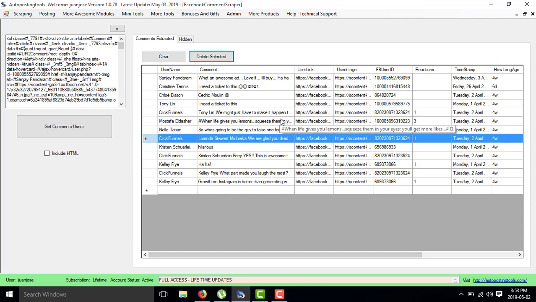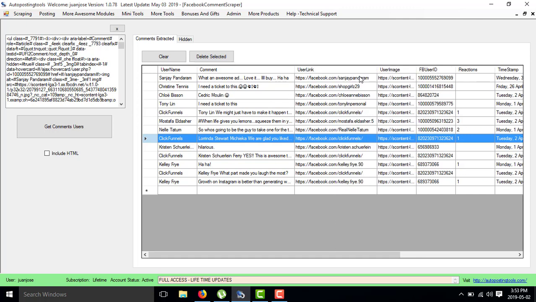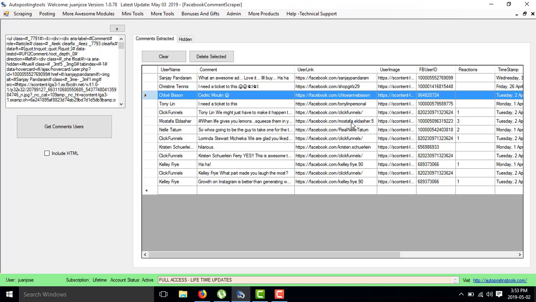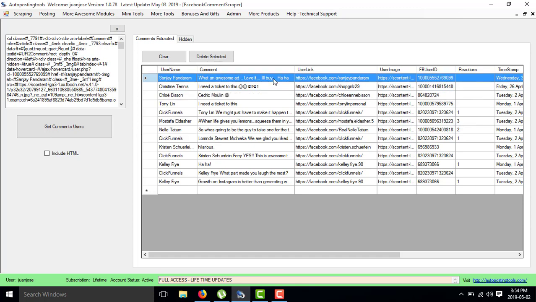This is going to save you a lot of money because you don't have to do the ads yourself. You just have to send a message to these people because they are already interested in that product. That way you could pretty much make money just by offering a product similar to something that they already purchased or already want to purchase. For example, this guy said, "Awesome ad, love it, I will buy it." So this guy might buy it.